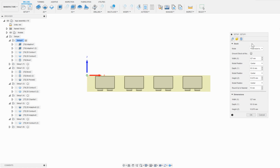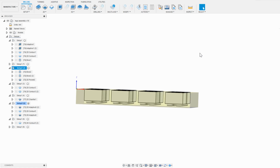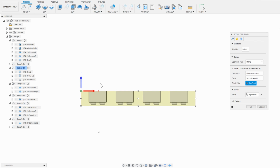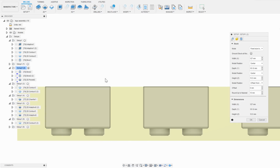Previously, the parts were set up in the stock aluminum, sort of floating in the middle, so there was stock on the top to be removed, and the 4mm tool had to be zeroed on the top of that extra material. Now that it's being faced down, the new top surface is the actual Lego bottoms themselves, so my stock setup has been changed to reflect that. You can see that I have the origin moved down and the stock material shortened to the new exact height.